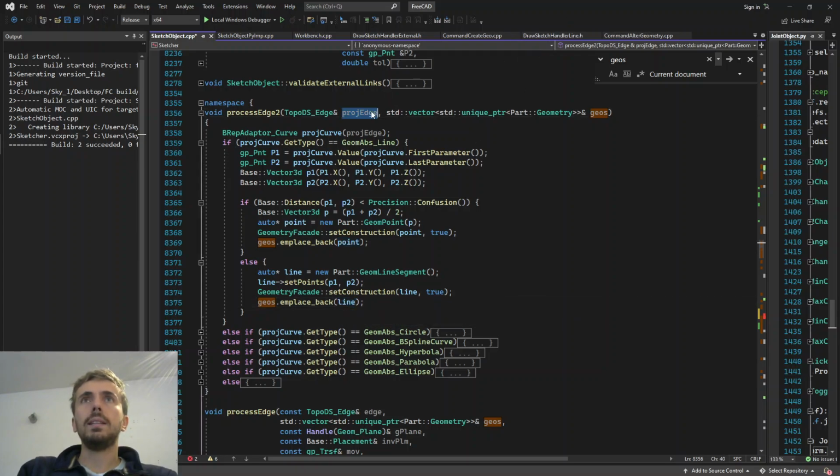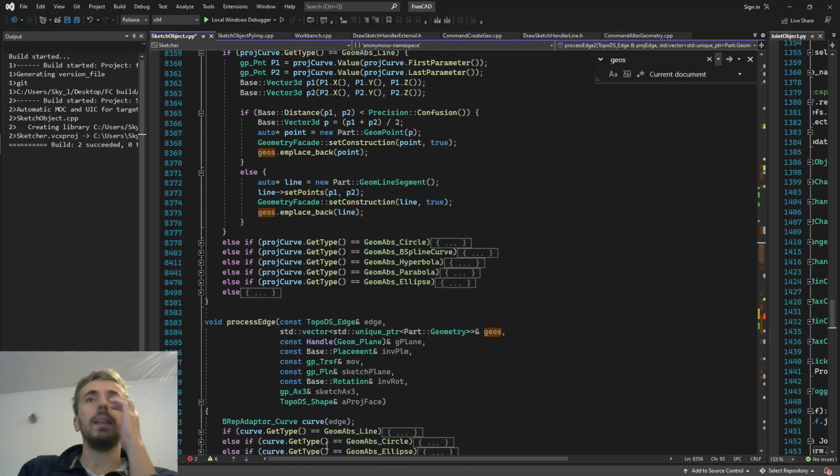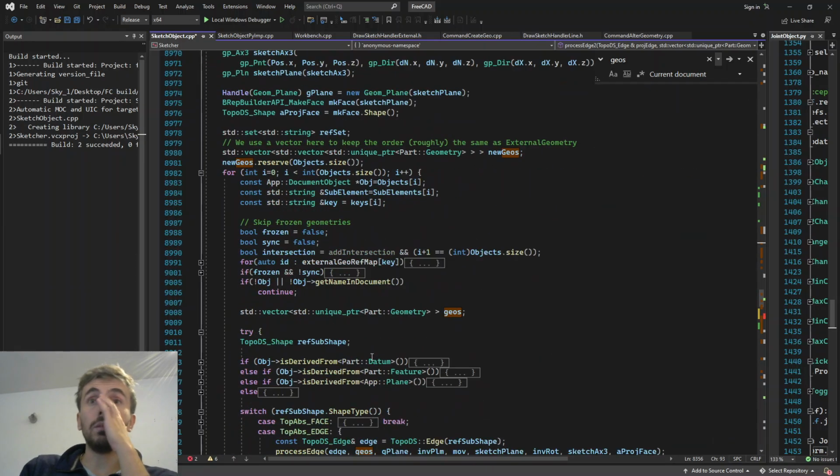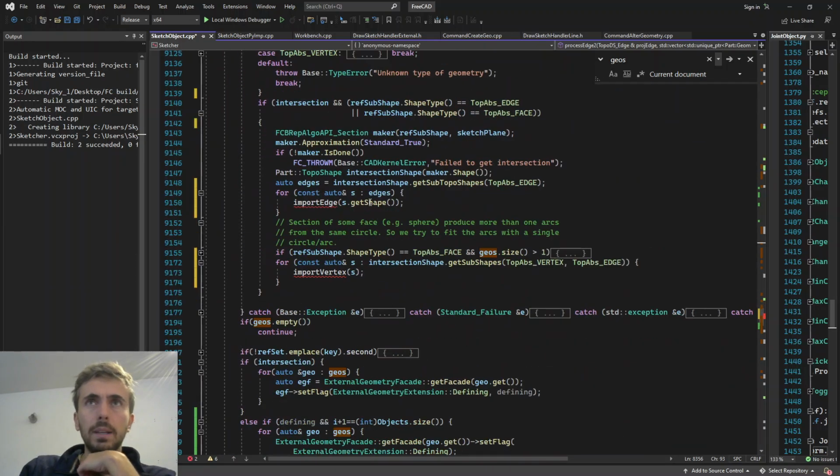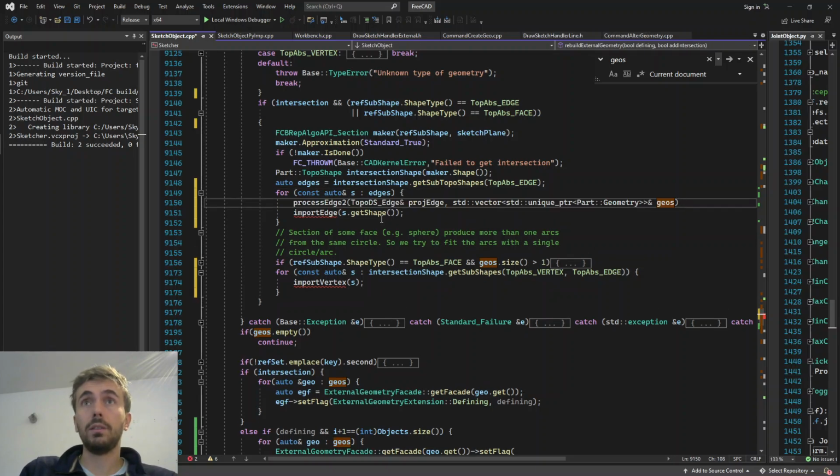So what I need is to do this one. I think it's like project edge and then something like that. Yeah, I'm going to try to use my helper function directly, and maybe it's just going to work. You never know. And I want a topo ds shape for this function.